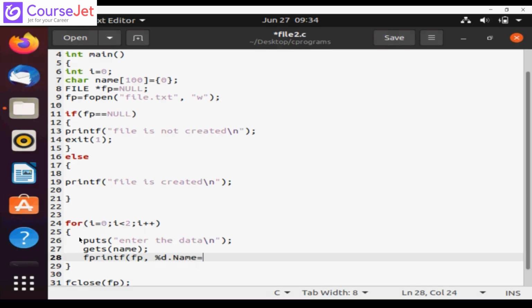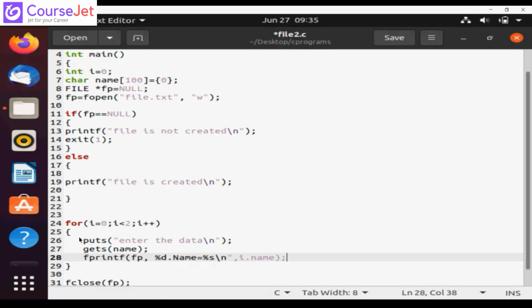In place of this name, it will be displaying your data. So %s, because it's a string, \n, comma. As we are passing two parameters here, one is the number and the other is your string. This i is for the number and the string is represented by your name. So here we will write this name.